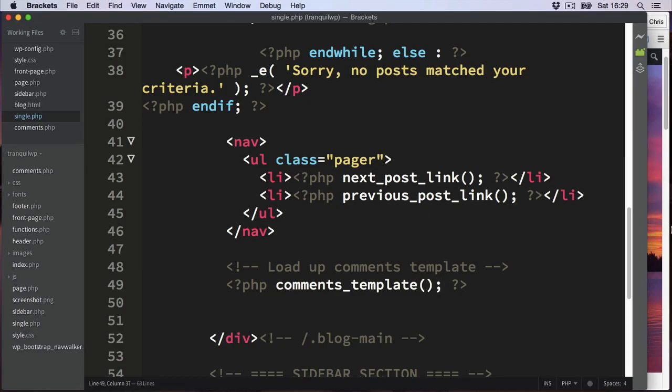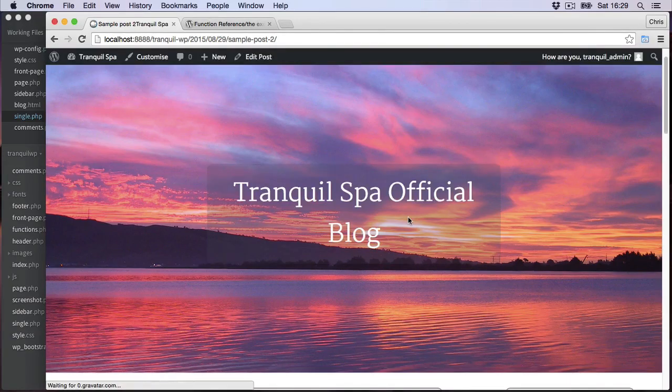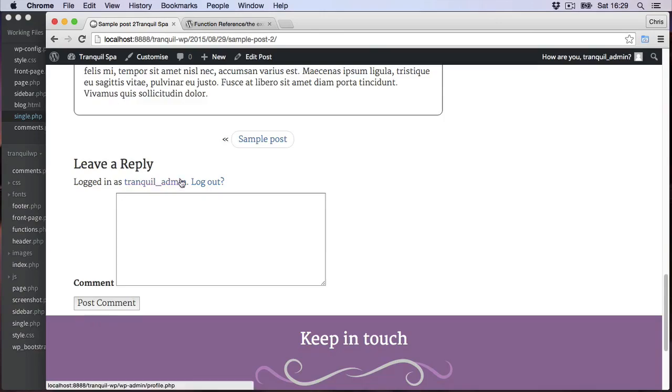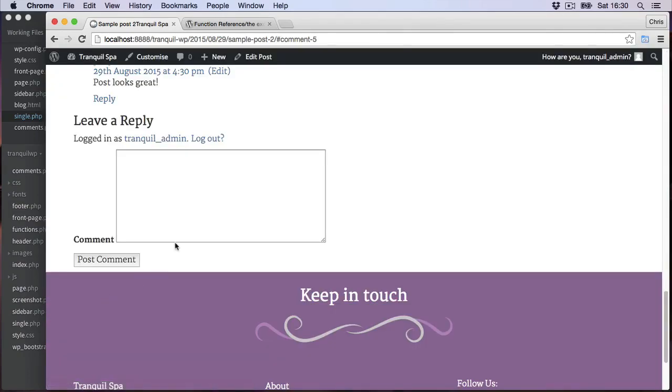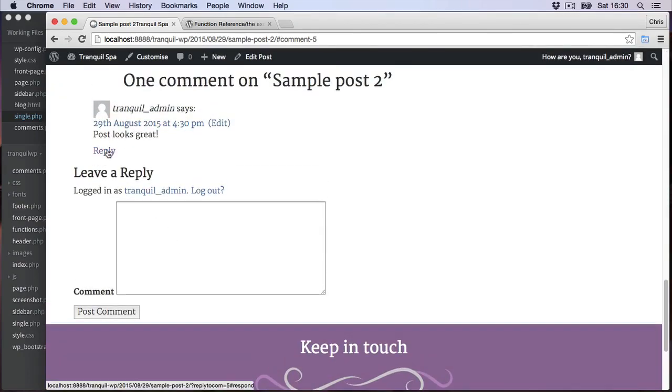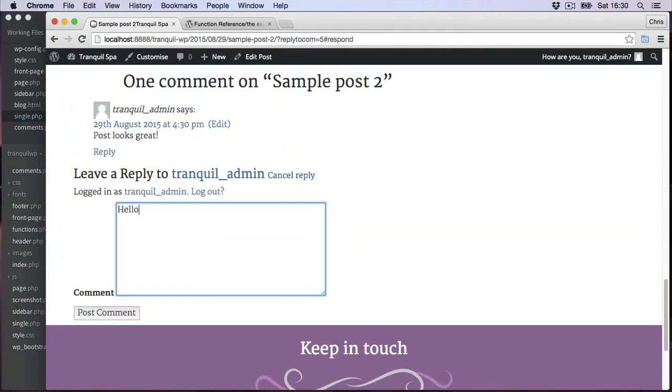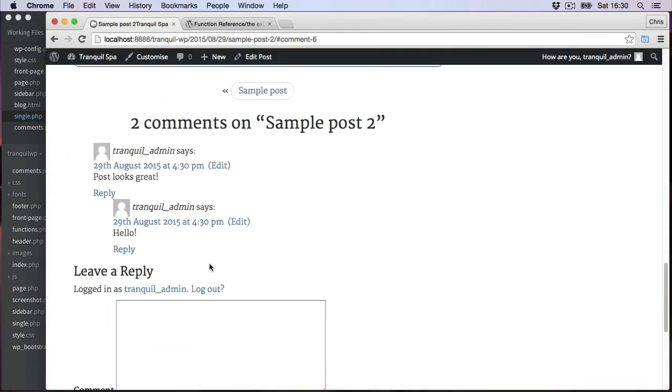and then save. And then if we go over to a blog post and refresh, you should see at the bottom of the post that we've got the facility now to leave a comment. So let's go ahead and add a few sample comments and check it's all working okay. So there's our first comment. We can also reply to the comments. Just say hello on there and then post the comments and check it's all working. So there's our 2 comments on there, so that's good.